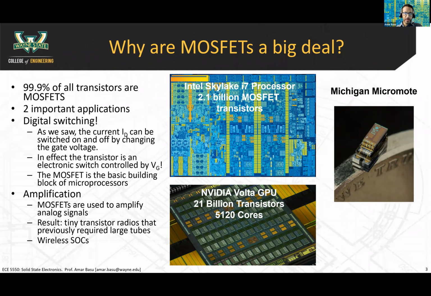They're used primarily in two applications. One is digital switching, and the second is analog amplification. And you can already see that these two things are the most important things when it comes to wireless devices and digital computation. So let's talk a little bit about those two things. The first thing is, if you're trying to make a computer, you need to create something called a digital switch. A switch is something where, when you turn the switch on, just think about a light switch.